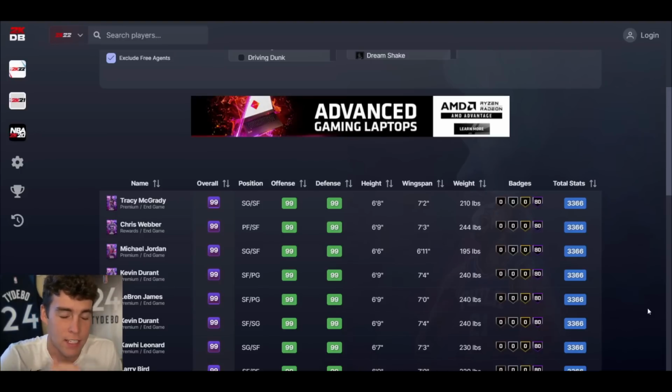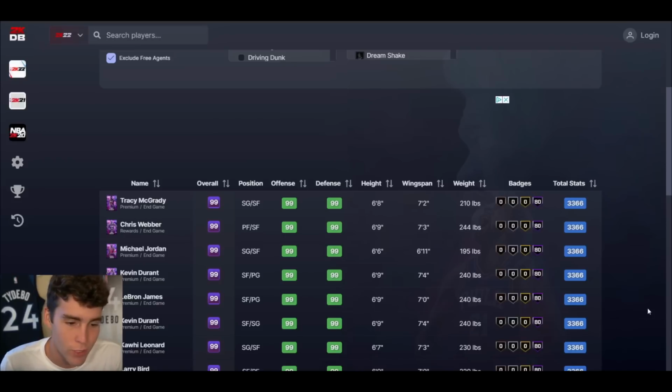And in this video today, guys, we're going to be talking about the top 10 small forwards in the endgame time period in my team. It's not just endgame small forwards, but today, at this stage, it's August 9th, it is endgame in my team. So we're going to be talking about the top 10 small forwards you can play there.